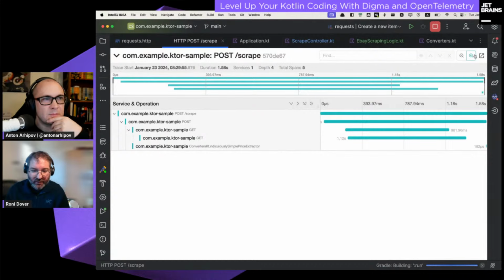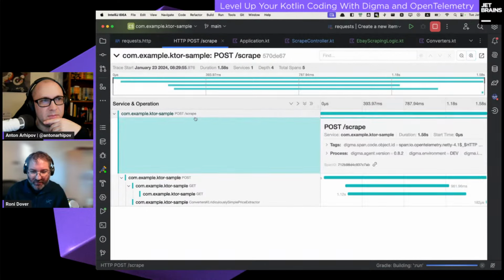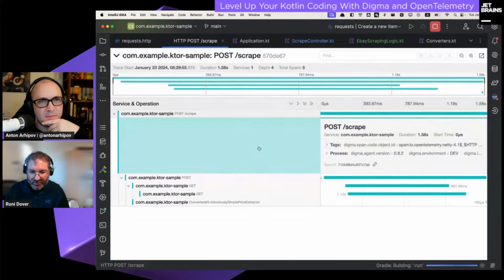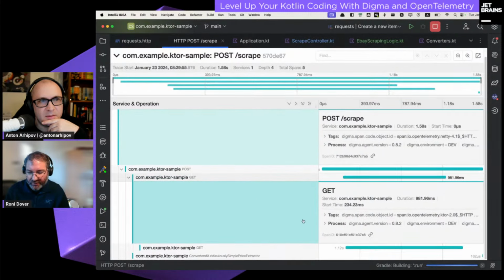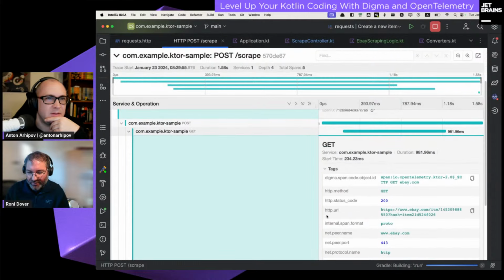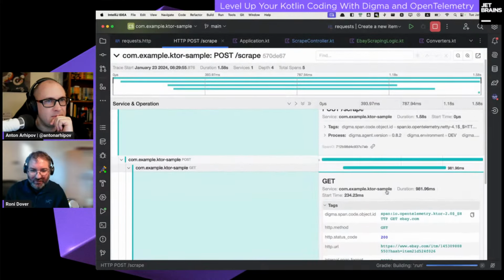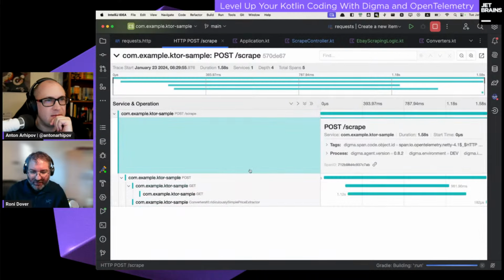And again, this is without changing any code. So we can see the post scrape request that actually occurred before, exactly which route and which port and so on. And then we see the GET request that we made to the eBay website, and we can see the website that we called.